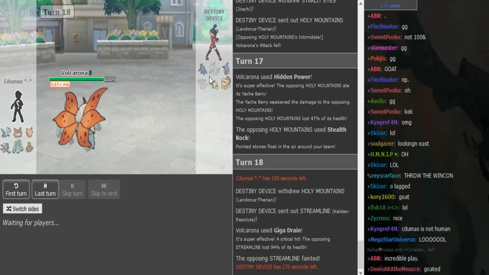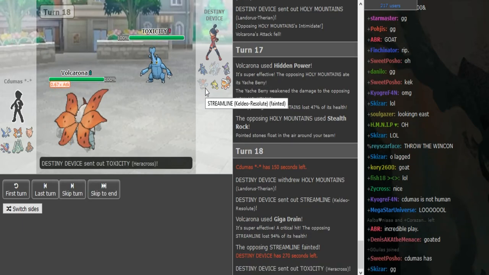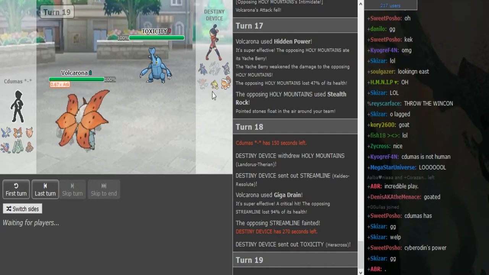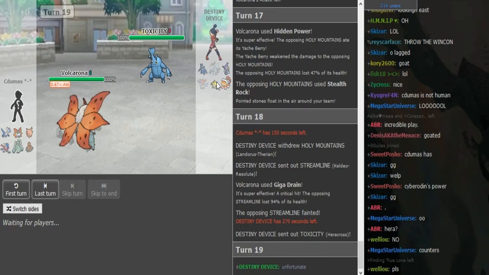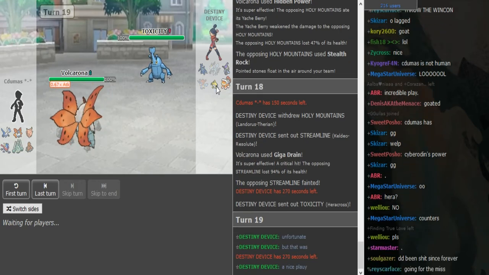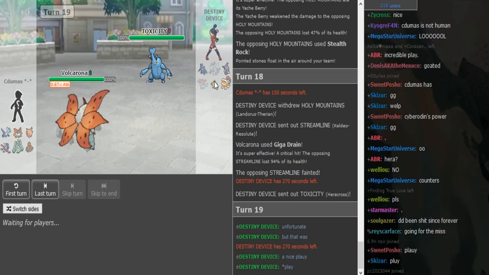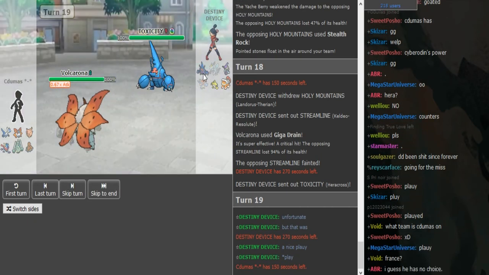But I can see what he was doing, he was weakening the Keldeo. If I was Destiny Vice, I would have doubled next turn breaking the Latios so he can't Defog, but he doesn't really have anything to outspeed the Latios, so he couldn't even prevent the Defog. His team is slow as fuck. What? Or was he scarfed Jirachi? I don't think he was scarfed Jirachi. He couldn't have anything to outspeed the Volcarona at that point. I mean, the Latios prevents the Defog anyway. He was scarfed Keldeo, obviously, so he didn't have anything.